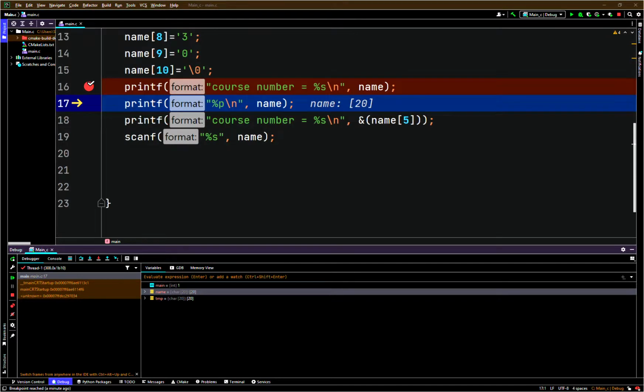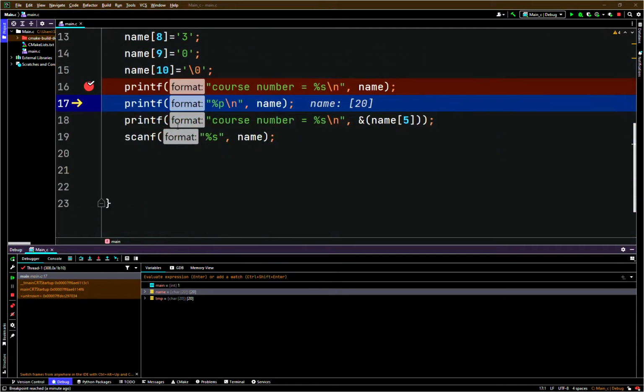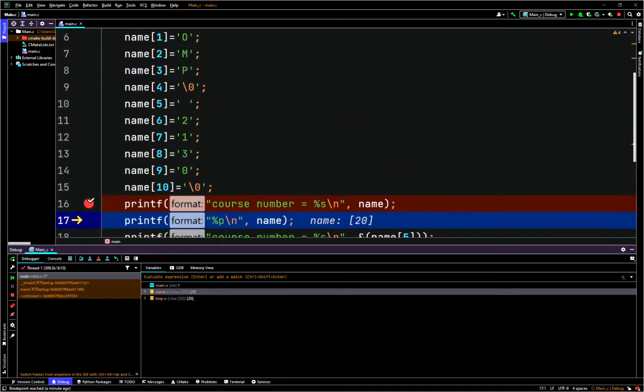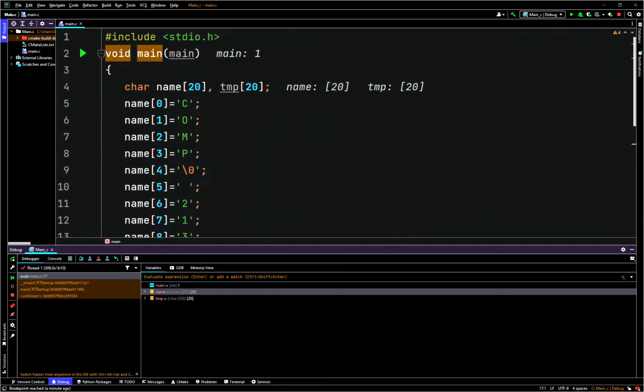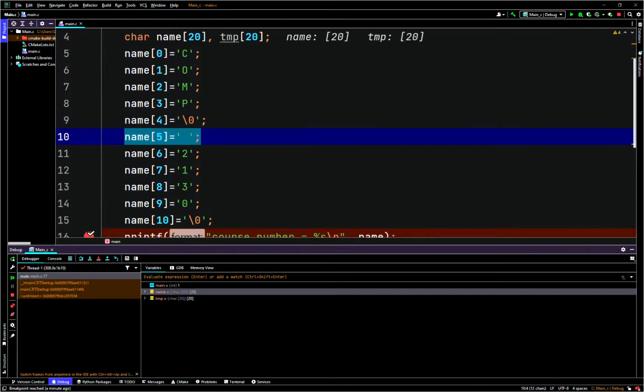Course number points to name. So we want the %s of name. Name equals. Okay, so I think it's only going to show until the first space. So that's why we only saw COMP instead of 2130.